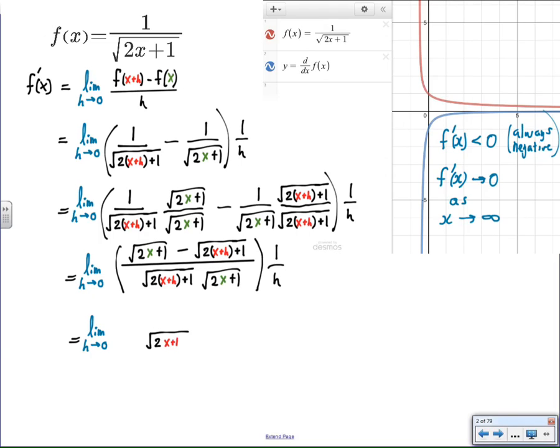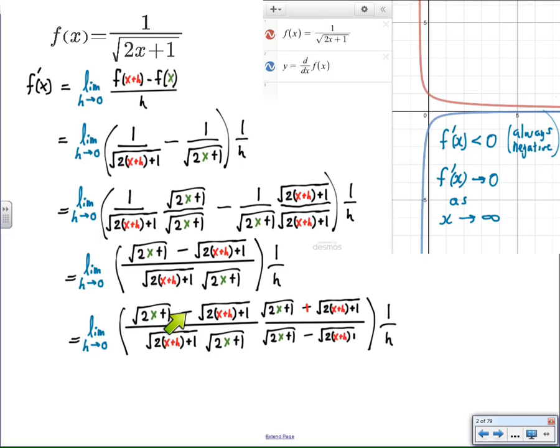Now, we're in another tight spot because our goal is to divide this h into the numerator. I need to get the radicals out of the numerator, and we learn in class that the conjugate is the key for this to happen. If I multiply by the conjugate of the numerator, both radicals here and here will be squared away, literally. I have to make sure that I have the conjugate correct. This is a subtract, so this is add, and we multiply the top and bottom by the conjugate. Don't forget, with the denominators, we should spare ourselves the trouble of trying to simplify those denominators. They tend to clean up better after we take our limit. Be patient with those denominators and let them be for a little while.